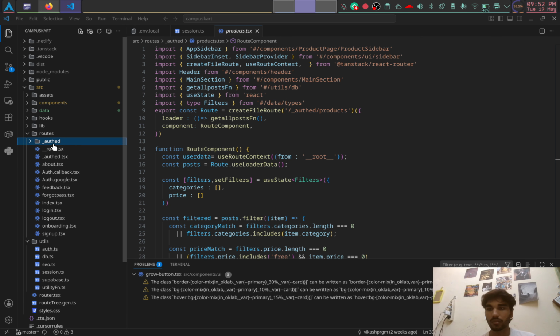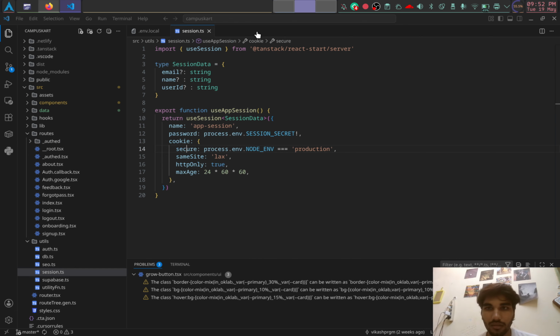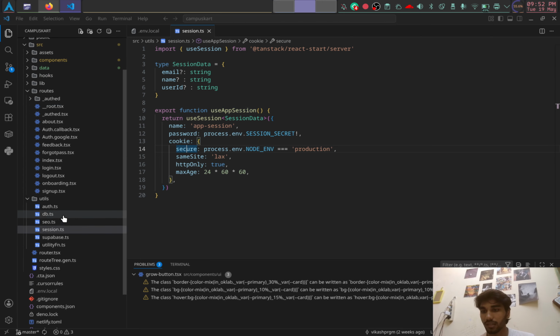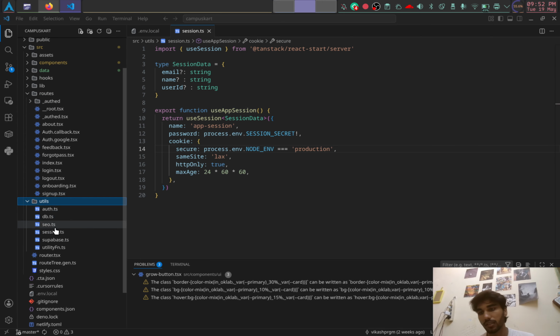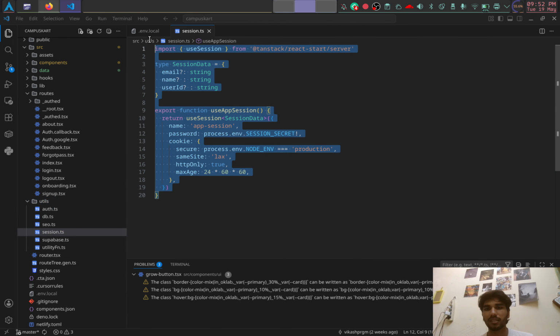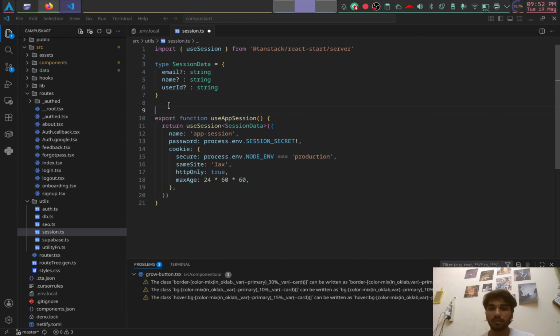It's just easier because the other way is we would do an auth check on every route, and write logic on every loader, like get session, so that would be too verbose. We don't do that. So the first thing is, in your utils folder, create session.ts, which will get the session from the cookies.